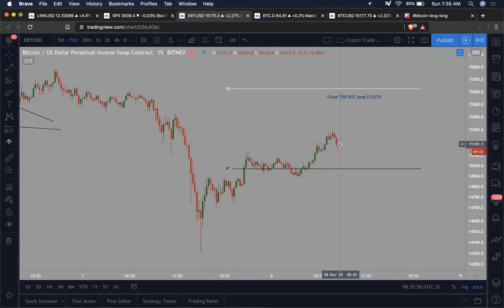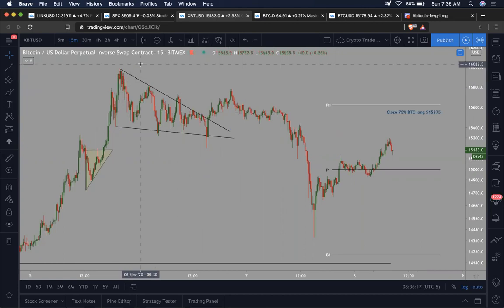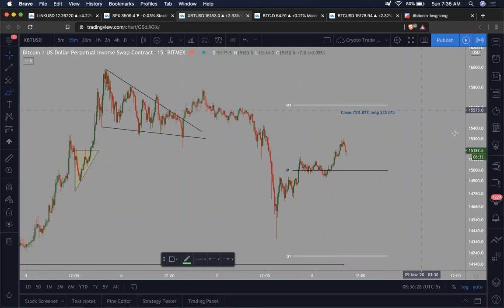If you didn't get a chance to get into this, maybe you could go long right here. Maybe you might get lucky with another tap down here for another long position, which is around 15,000 or so. Again, the risk to reward is pretty darn good to the upside, at least 15.4. It's possible that maybe we even head back up towards these highs, but for now, I only see prices reaching towards this high. And how we react towards this high of 15,375, 15,400, then we'll get to decide, okay, once we get up here, do we get a sharp rejection to the downside, or do we kind of just come back, grind, and then pop back up?